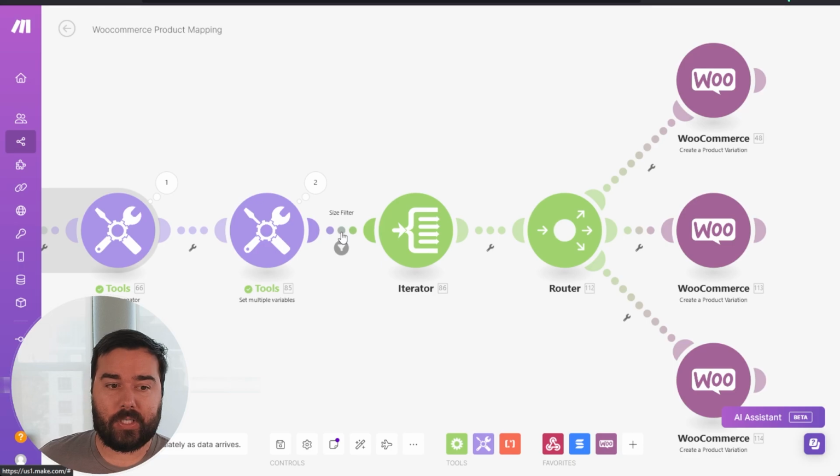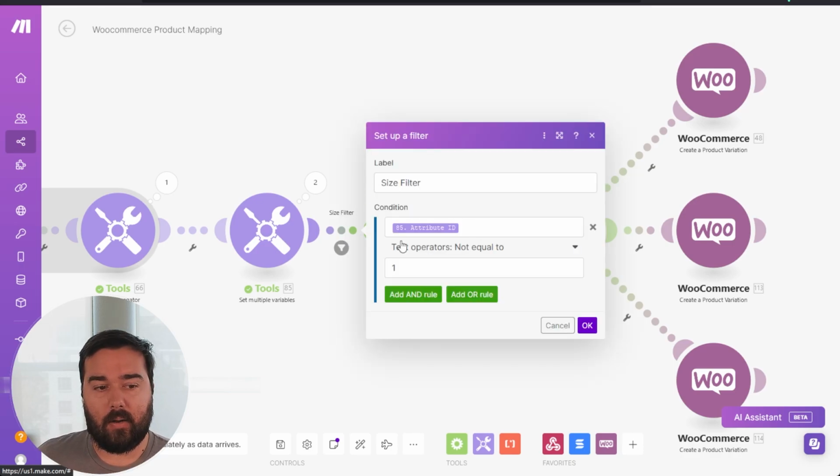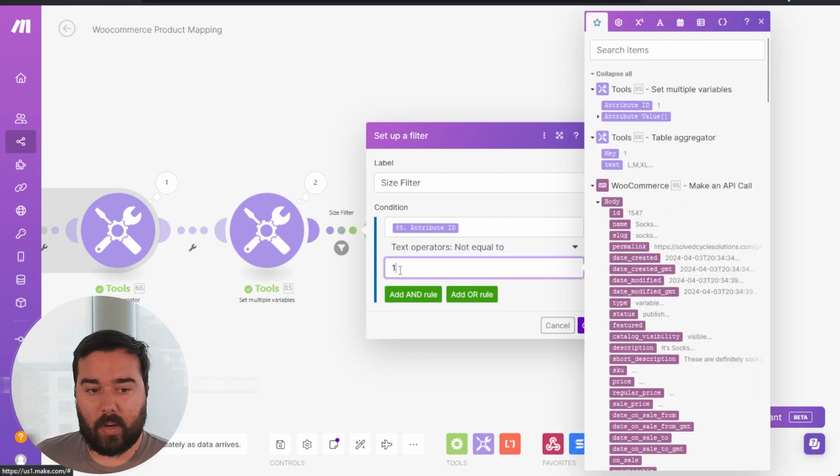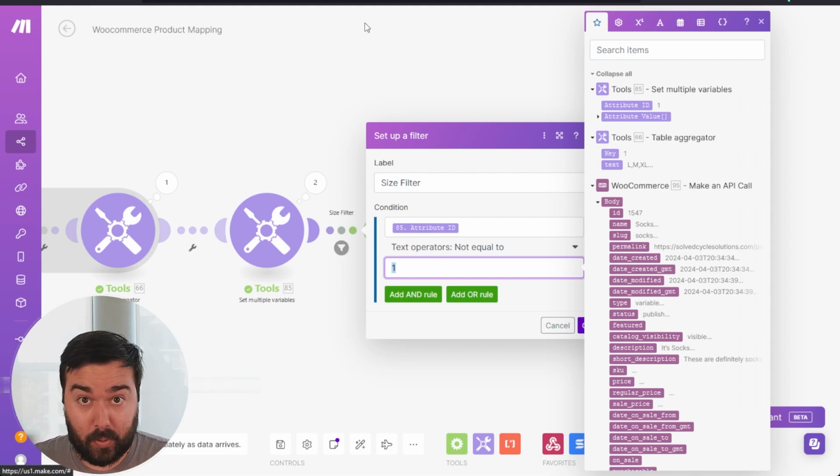I have to first set up a filter where, after the set multiple variables is complete and we have our categories organized by the attribute ID, we are going to make sure that this filter does not let any of the attributes with size come forward. So that's why we have this mapped value of 1, because we know that the attribute ID for size is always going to be 1 inside of WooCommerce, because that was the first attribute that I put.